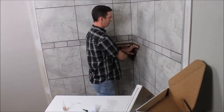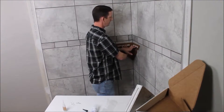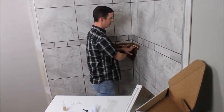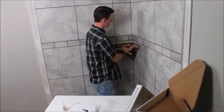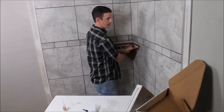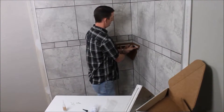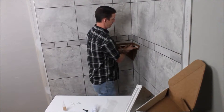In the past, in order to install a shower shelf you'd need a grinder, a drill, some screws, and maybe fill it with cement and wait for it to dry. If you put screws through your tile, you end up puncturing the water barrier behind it and compromising the waterproof nature of the shower, which is never good. This shelf eliminates all of those problems — you can install it in less than five minutes and you're good to go.